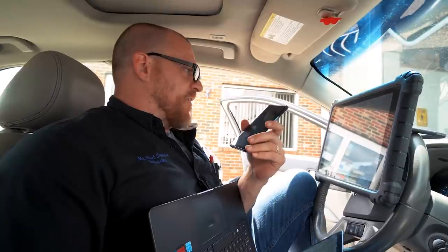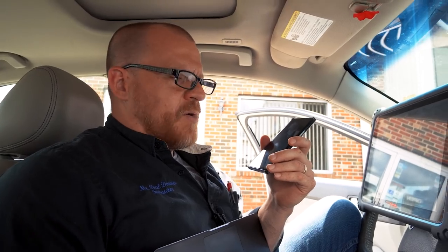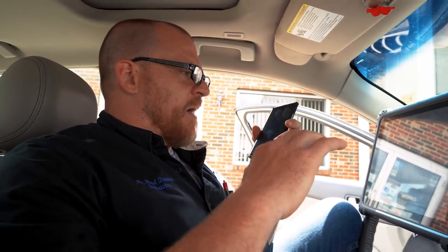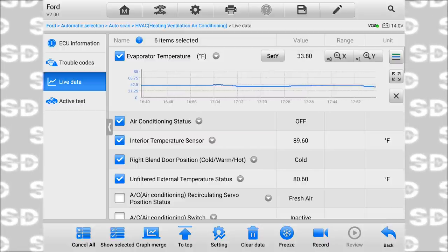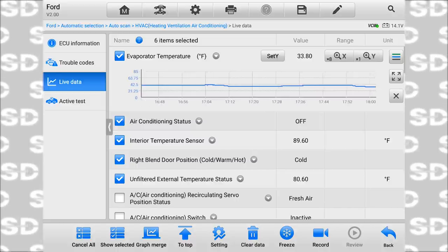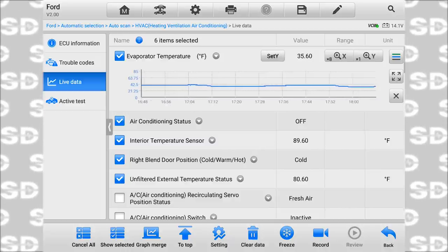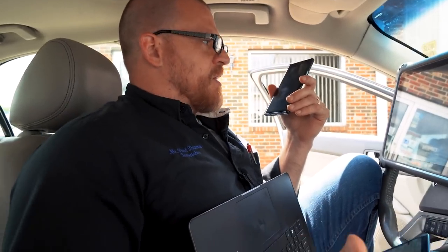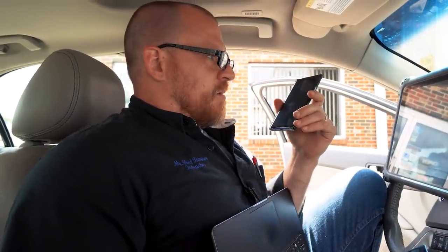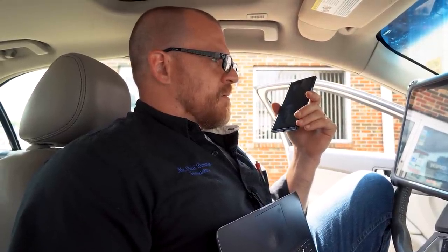Our issue, this has an EVAP temp sensor fault. I didn't change the climate control panel, but there's no question about it. I'm sitting here right now and the data is showing me 35 degrees on the EVAP temp sensor for the past 5 minutes or so, and the AC's been off. And then what will happen, right now it's at 33.8, it'll jump up from 33 to 75 in a split second, and then the AC will come back on. And so it still might be a module. I don't know yet, because I didn't see that. I saw the EVAP temp sensor at like 80 when it wasn't coming on. But that's fine. But I don't know. You know what I mean?